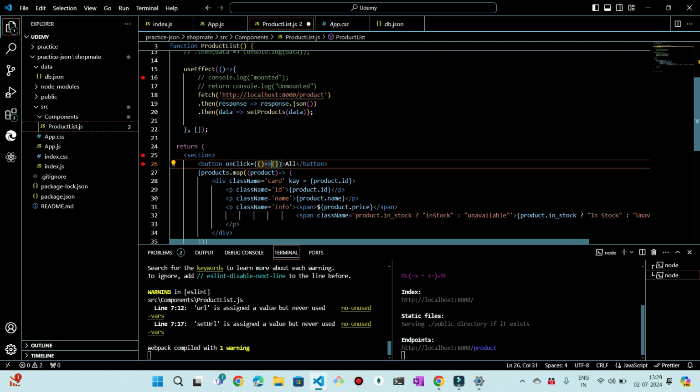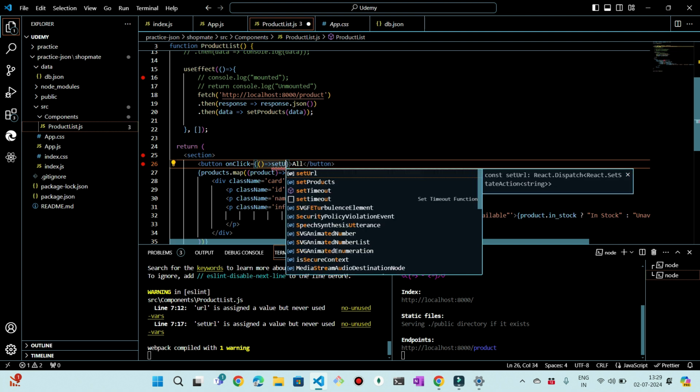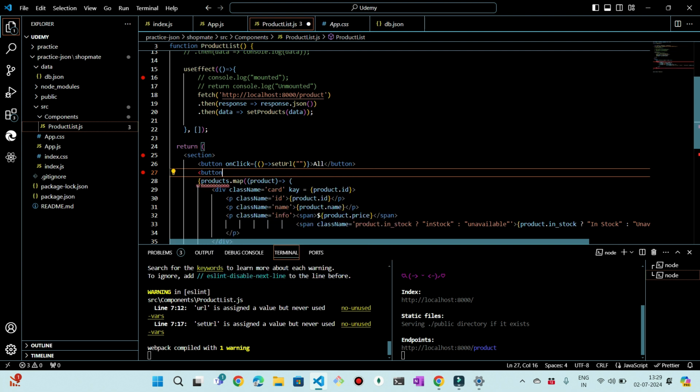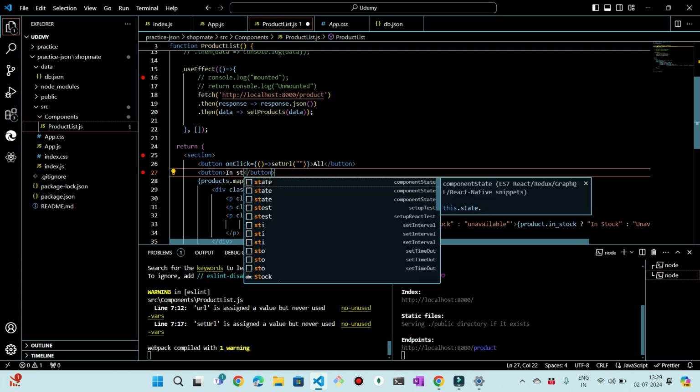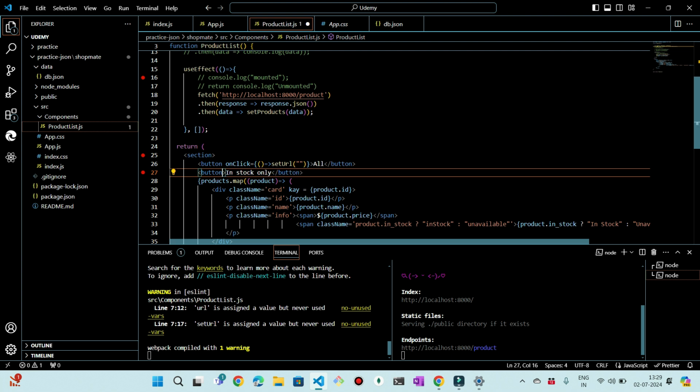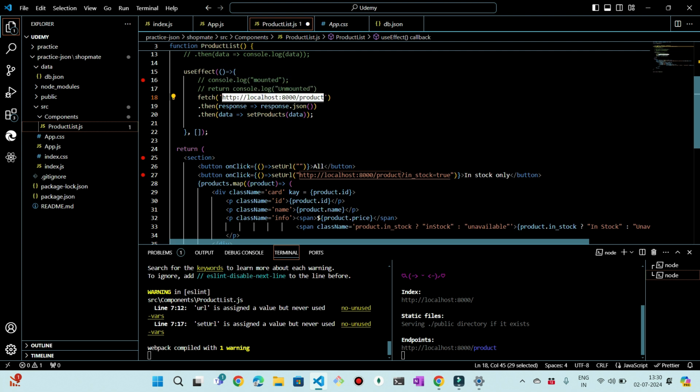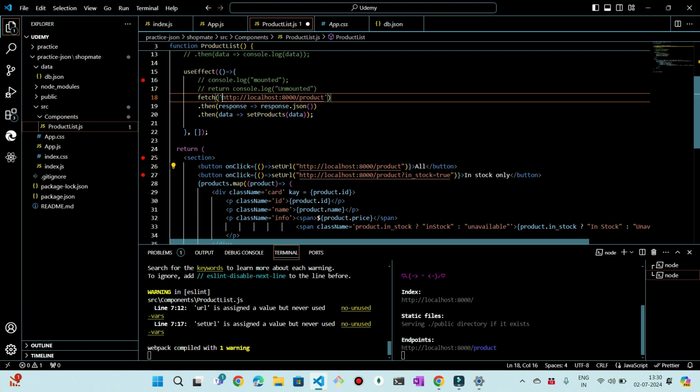I'm going to have an anonymous function where I'm going to setUrl, and I'm going to have another button for in stock only, and have onClick, then an anonymous function, and here I'm going to update my setUrl to something which is this, product inStock equals true, and this is going to be our default one, and here we can pass as URL.